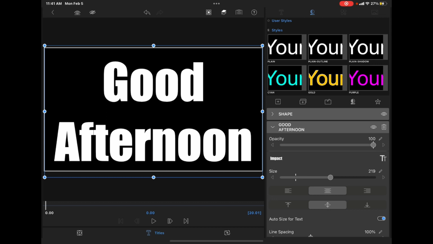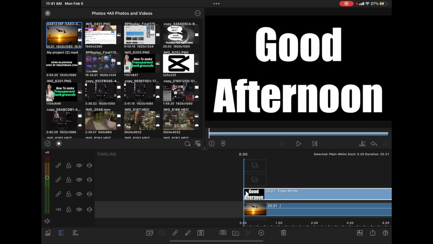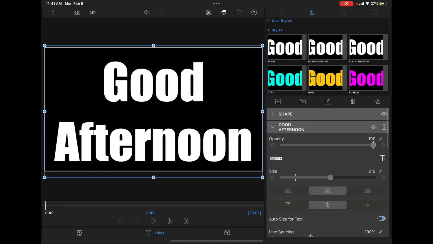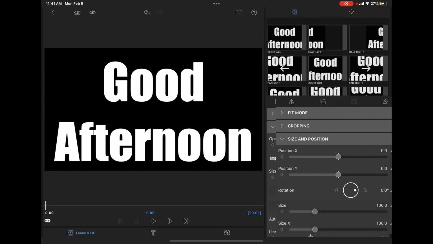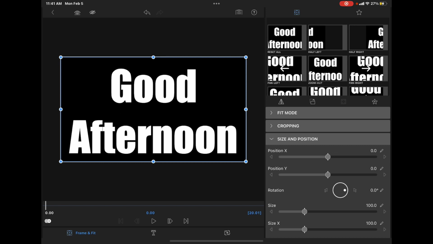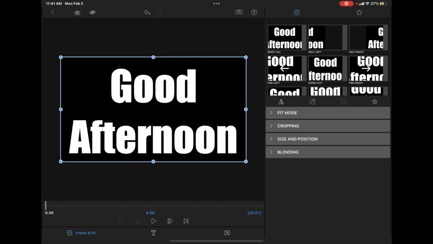Once you've got your text sized properly, you can go back to the main timeline to preview it and see what it looks like. Then open the clip editor once more. Go to Frame and Fit, close the Size and Position properties, open the Blending properties, and where it says Blending Mode, tap there.